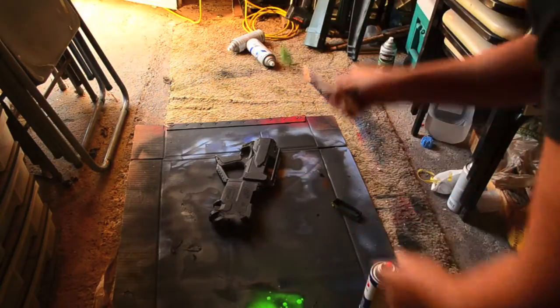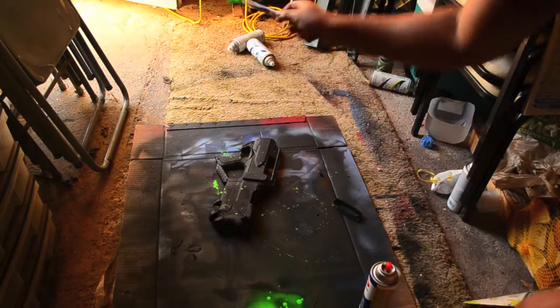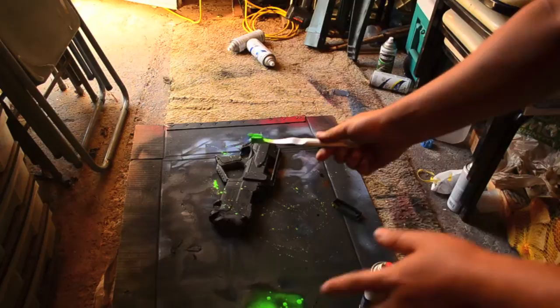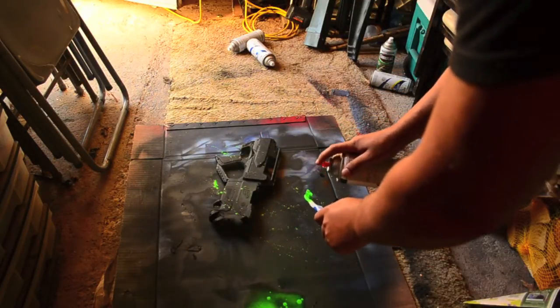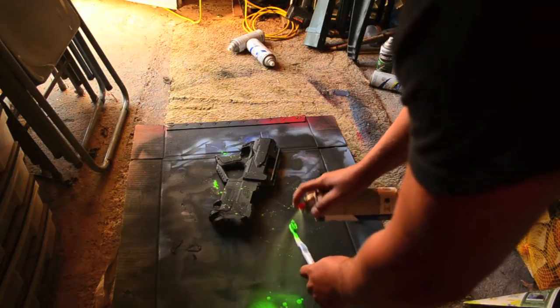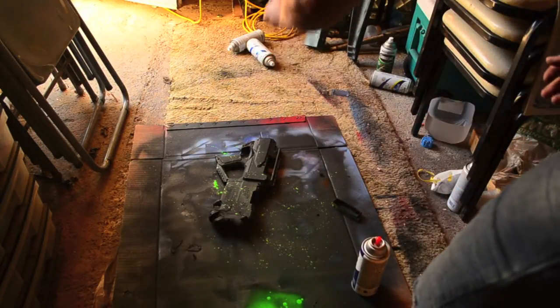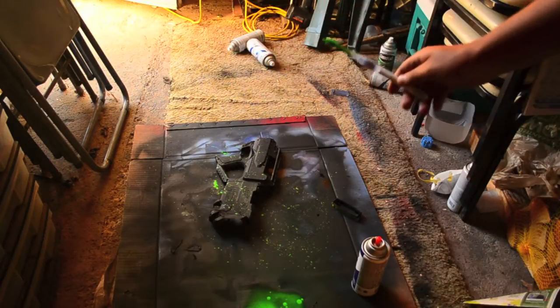And basically just flick it on. And repeat that for the other colors as well. So I'm going to do that right now. And you can do as much or as little as you want.